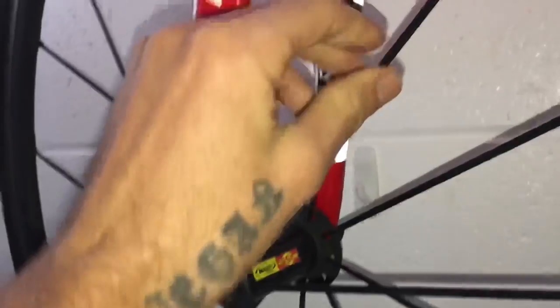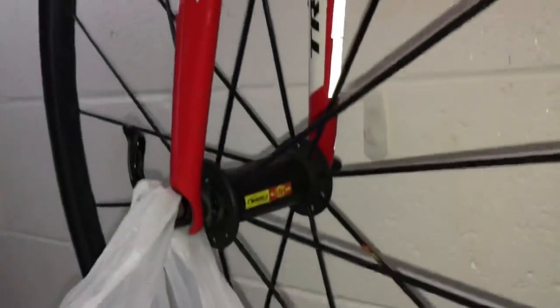Front one, there's no slop in the bearing. Feels pretty good. Again, spins true. So no complaints to the front wheel.